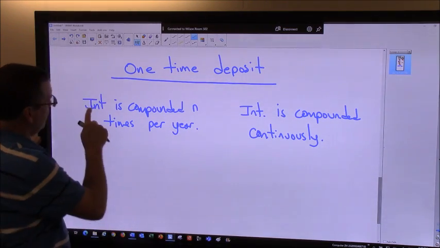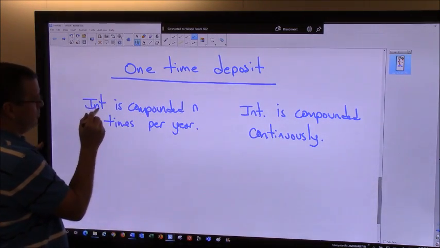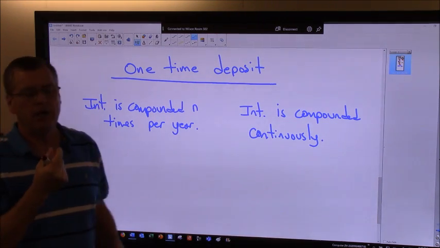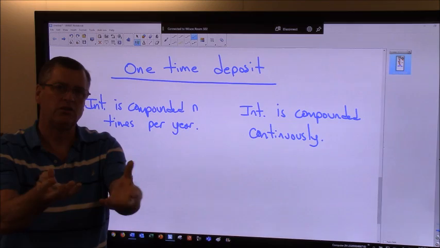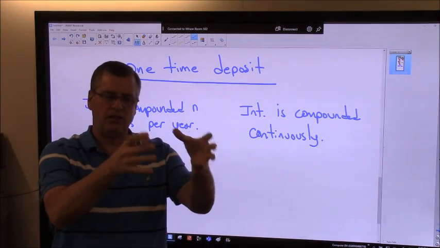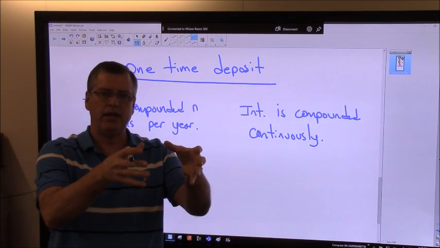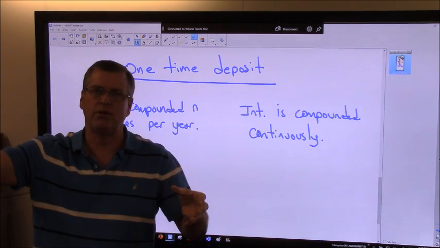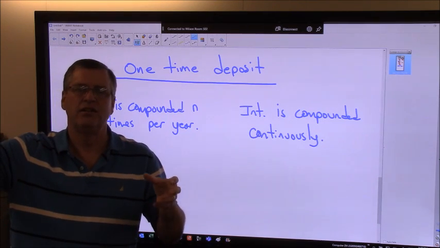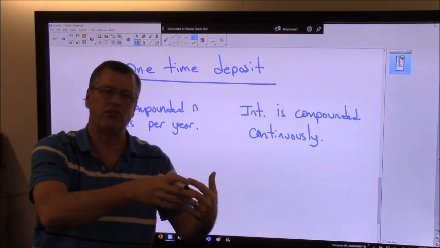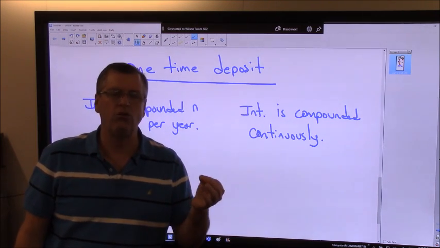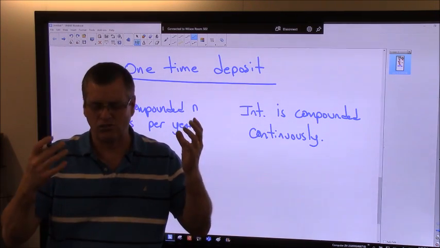All right, so if interest is compounded, this is just an abbreviation for interest. Interest is money that the bank pays you when you leave it in the bank. So I don't know if you guys know how this works, but when you put money into a savings account, what the bank does is they turn around and take your money and loan it to somebody else. And they charge them a higher interest rate, and then they pay you a little bit of interest so that you get some of it. Now, the problem is in a bank that the interest rate is so low. I mean, it's so low, it's ridiculous.